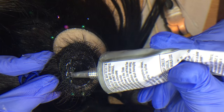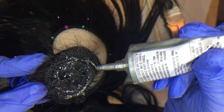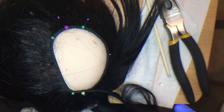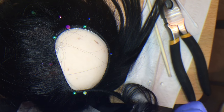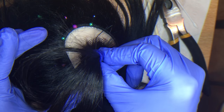And get it on nice and good. You don't want it to pop off. It's an area that'll probably face a lot of strain given where it is. Okay. And I'm gonna go ahead and place it down. It's circular, so it doesn't really have a top, bottom, left, right to it, if you will.